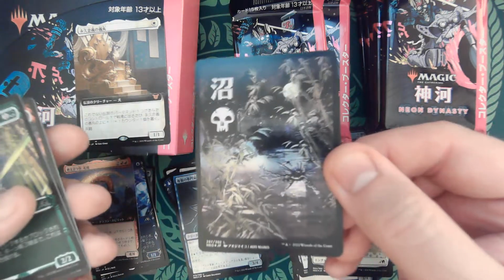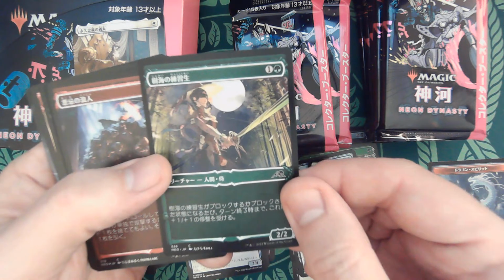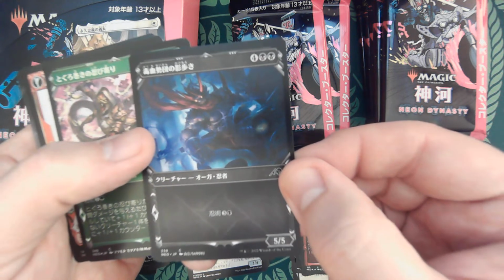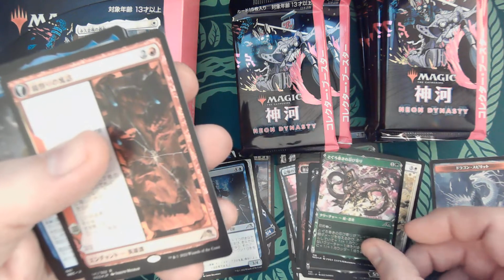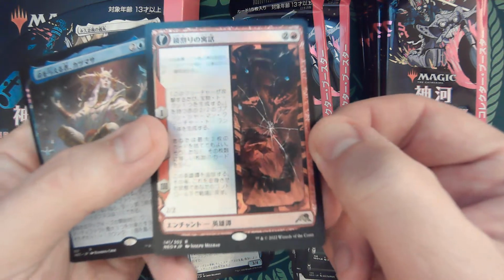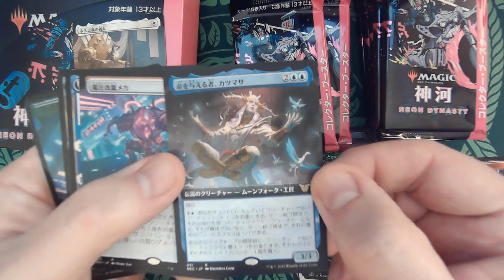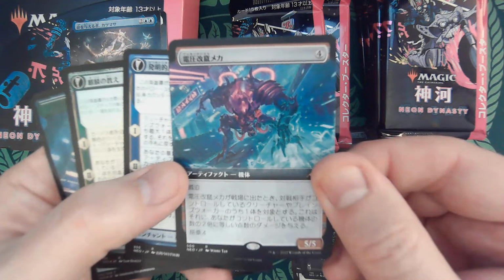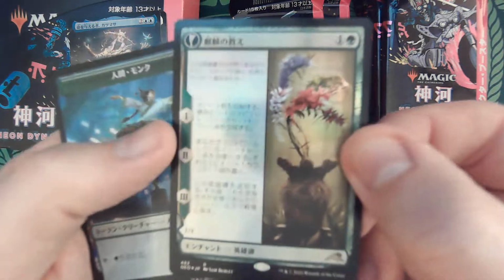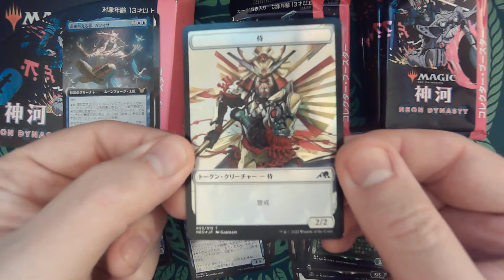Saga. Pretty Swamp. Common, common, common. Okay, rare. So another one from the Commander set. Rare. Rare. Another rare. And the token, Samurai.